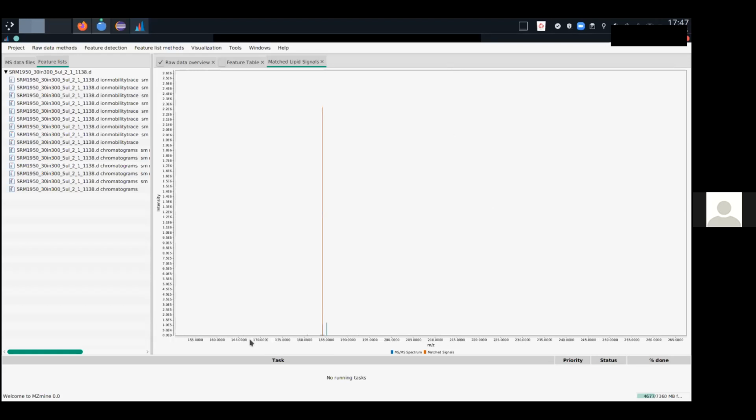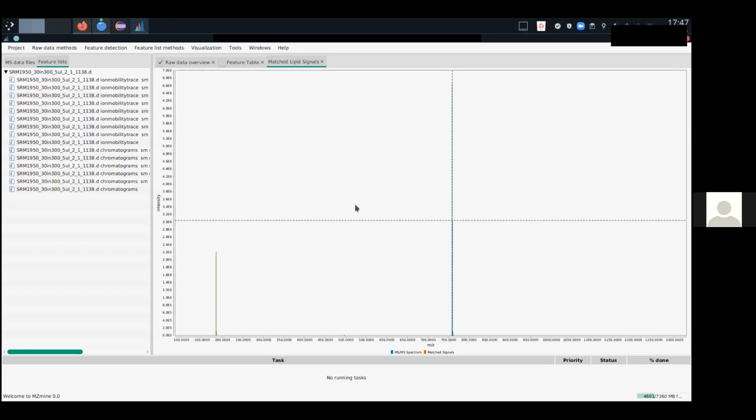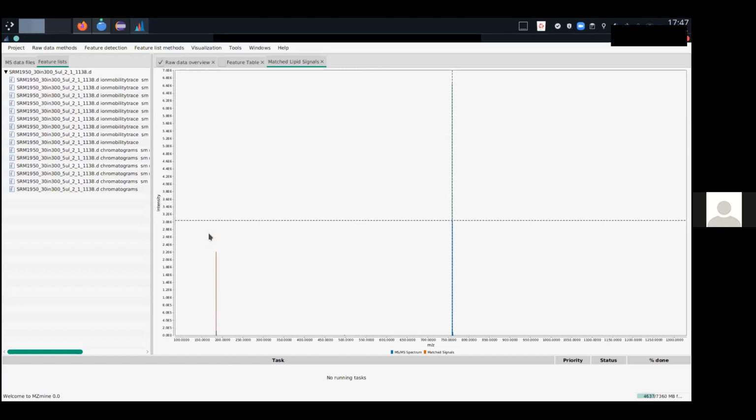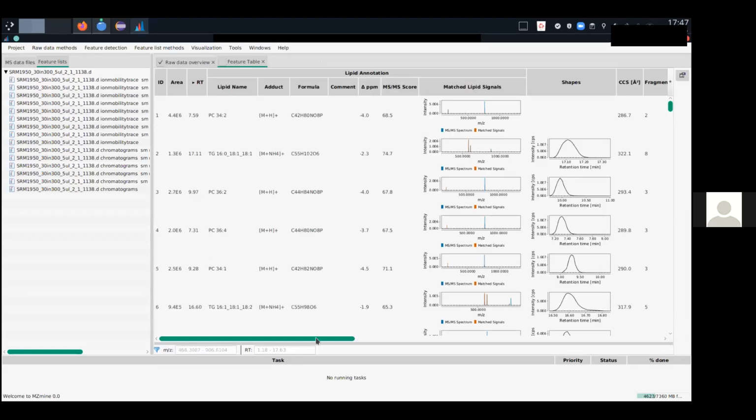Actually, we should have a label here that indicates that this was the active fragment. This is currently broken, I just saw. And yeah, this is a nice clean MS spectra from a timsTOF parsev scan. We just see here a huge signal for the precursor and the characteristic head group fragment of the choline.